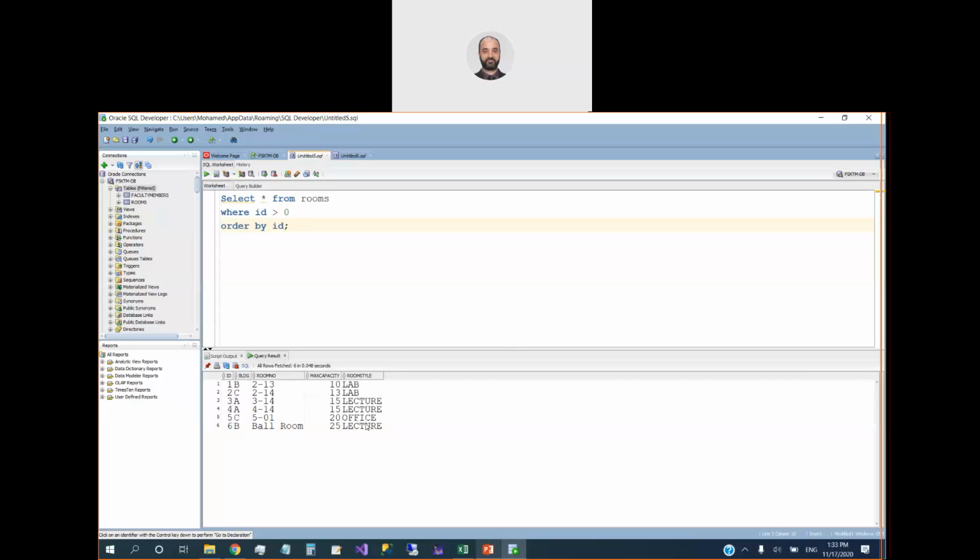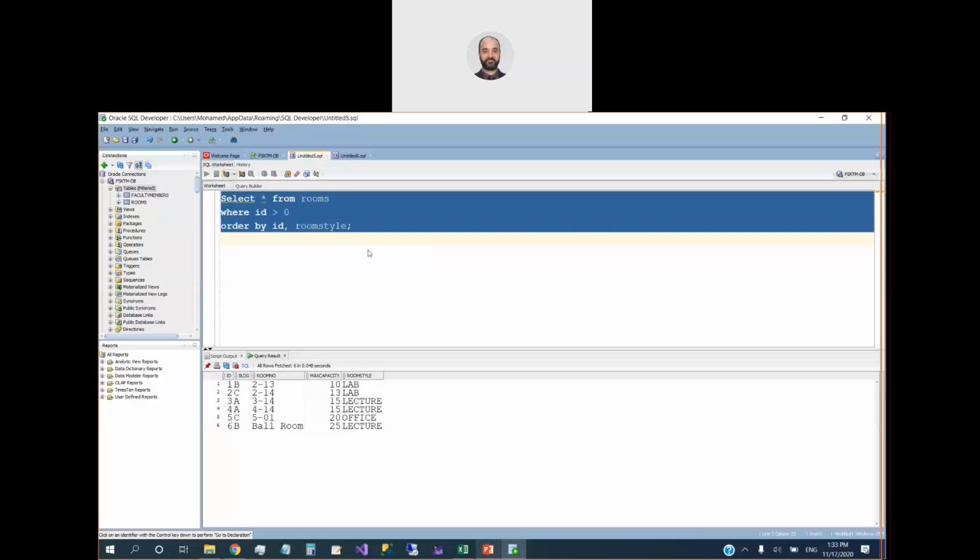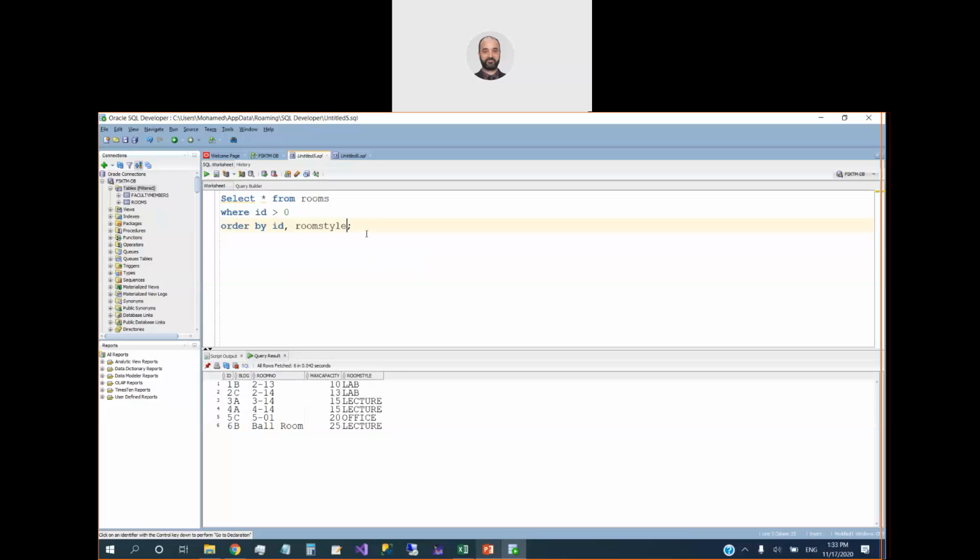So if we want to order based on ID and room style.